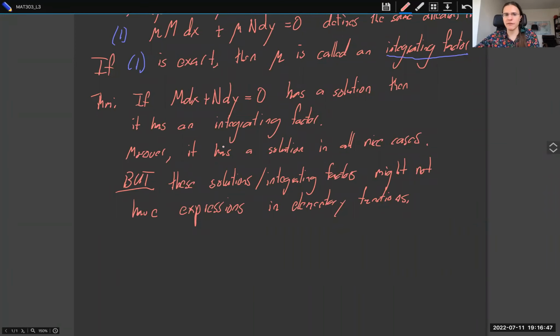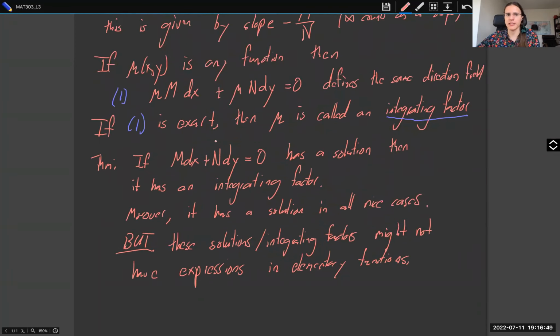Until the end of the course, I might talk about numerical methods, and then we're going to see how to numerically get these solutions. But anyway, that's an interlude. The point is that the method of getting an integrating factor is a pretty general way for solving this equation.